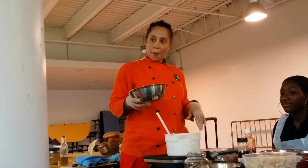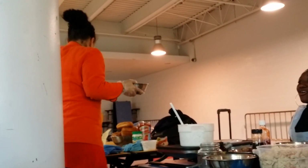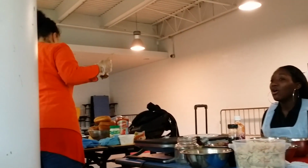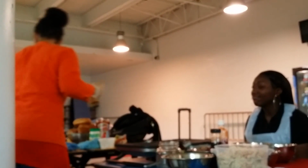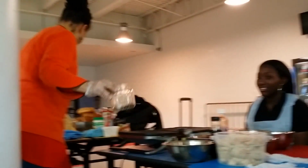It kind of looks like chitlins. Yo. My uncle used to put that in our freezer. And of course, I got some of that pink salt. You need a whole freezer. Like when I first turned around, Chef Liz, I wasn't paying attention. Is that chitlins? And I was about to say, girl, give me that sriracha sauce.